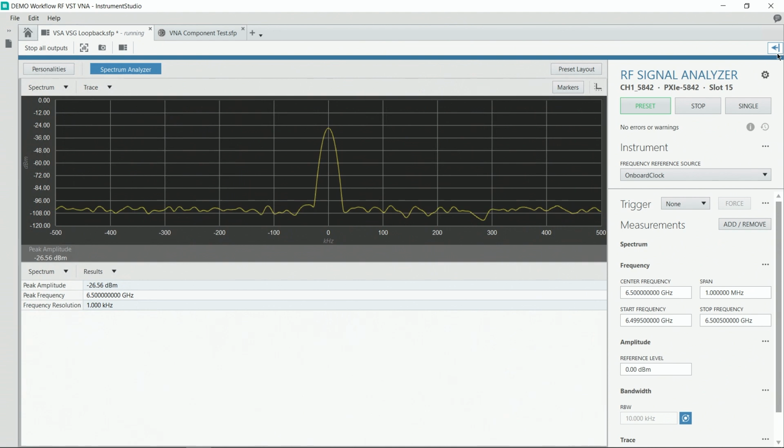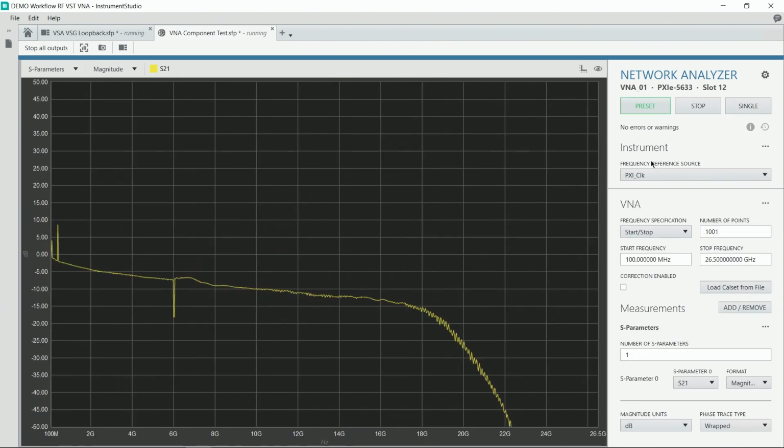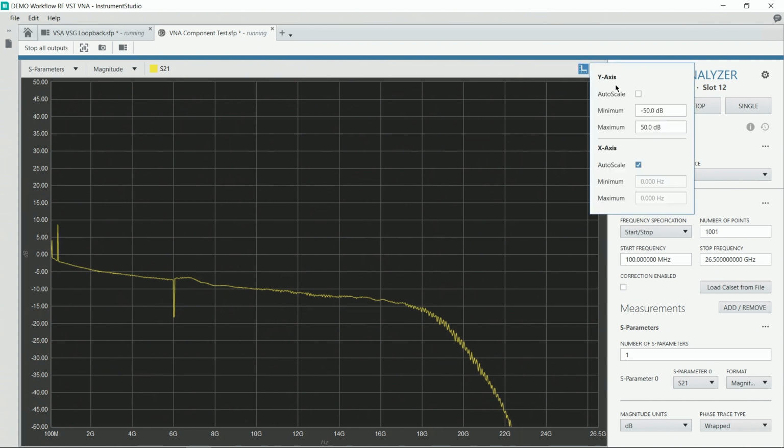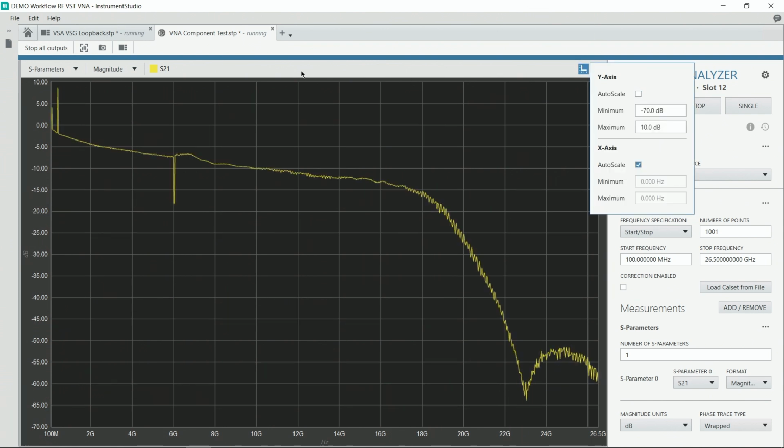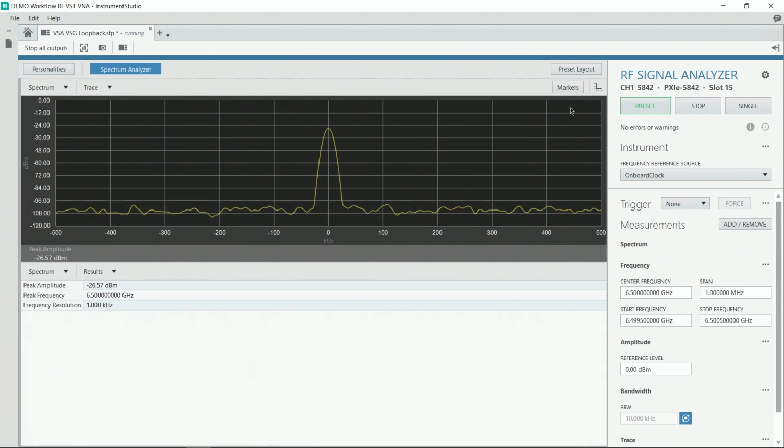We can even collapse that right rail to get more screen real estate to see a bigger view of our spectrum. And of course, we can go over to our VNA, and once it associates with that instrument the first time, we have the ability now to look at those network analysis capabilities, or basically the behavior. Actually, let's even just auto scale one time on that graph. We can now see the full spectrum associated with that instrument. And one last thing that's nice, especially when you've got a complex system like what we have here. Let's go ahead and close out our VNA. We can go ahead and save. That way it'll save the axis configuration as well.